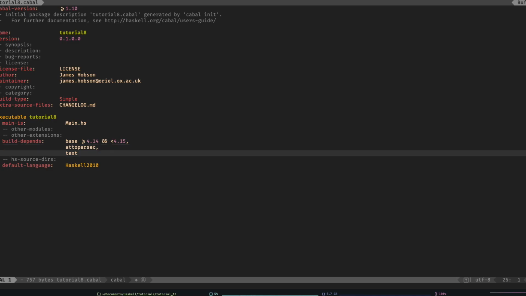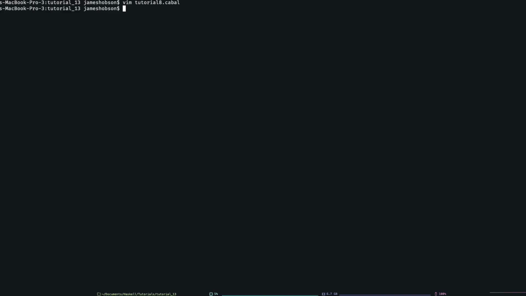And I've opted to use text because it's slightly easier. Byte strings can hold any kind of arbitrary data in bytes. It's not geared up for strings, and there are kind of plugin libraries for strings. So I thought it would be simpler just to go with text. Good. You'll find that attoparsec is almost identical to the parser we made last week. It's a lot more efficient though. Let's just dive into the code.